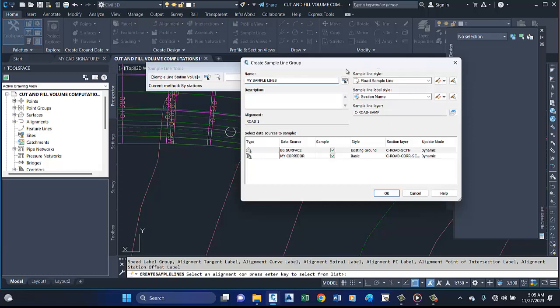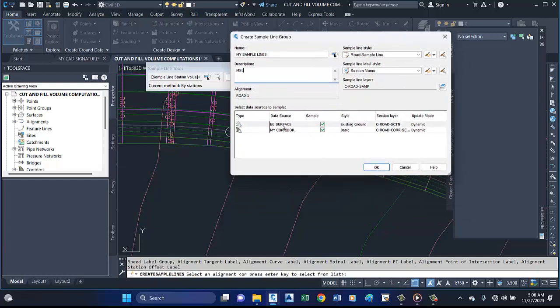I'll leave this as it is. For the default, I will make a description of my sample line. Here, on the select data source to sample, it was already input, EG surface and my corridor. So I'll just click OK.